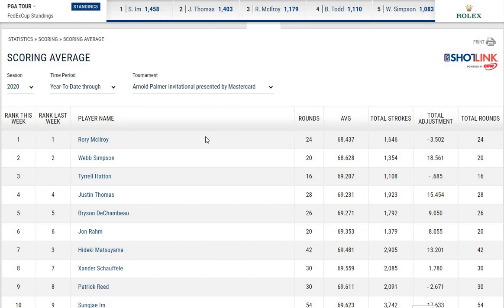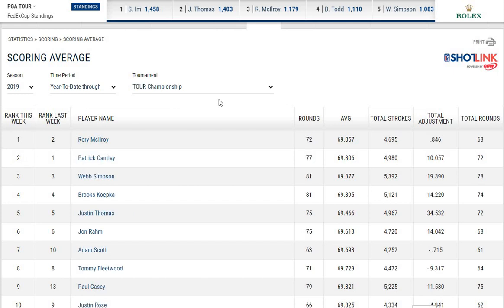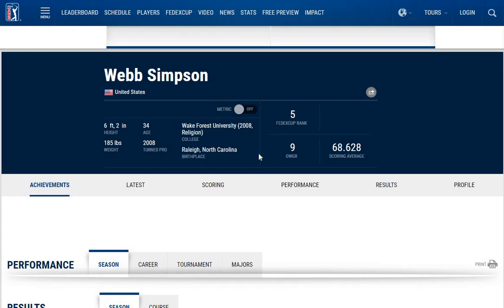And in this connection, it was very interesting to analyze results of the previous year, because this season was quite short to the moment, and we can find that Webb Simpson was on the 2nd position in the scoring average last season. In this connection, his results are reasonable, and statistically they are highly interesting for analysis.